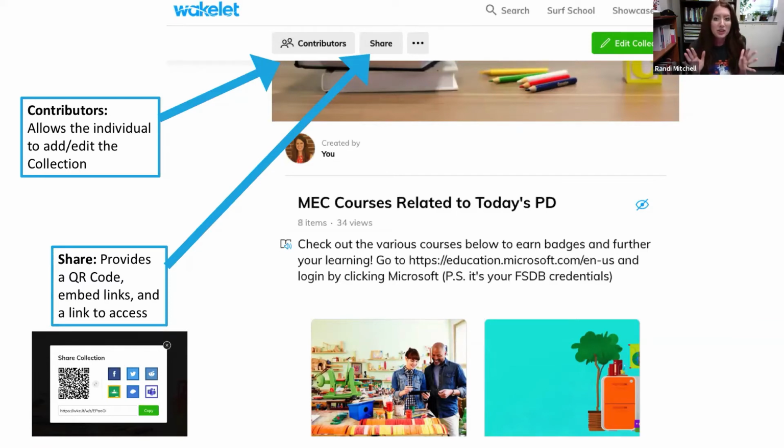My favorite thing about Wakelet is you can share that link into Teams, and it actually makes that whole Wakelet appear. They don't have to go into another website or another document. The Wakelet is living in Teams, and they can scroll through it when it's in your team. It also will work like that in your OneNote, which is really awesome. It will just live there, and they can scroll through it when you're using a OneNote book by just pasting that link in. You don't have to embed it into OneNote. You just copy and paste that link in.